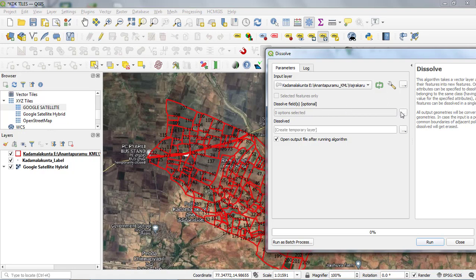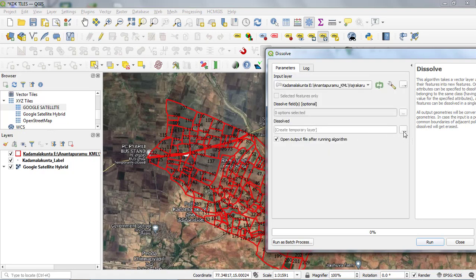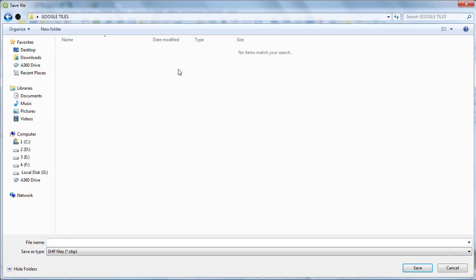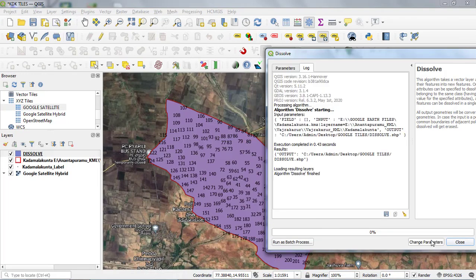After that we need to save this file, so click on save to file. I'm going to save this in this folder as a shapefile, give the name dissolve, then click on save and click on run.